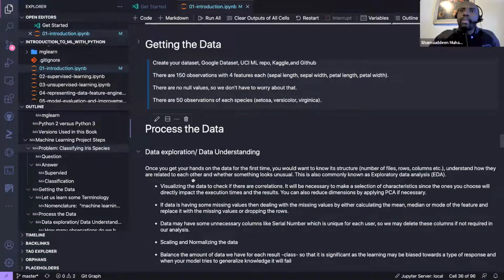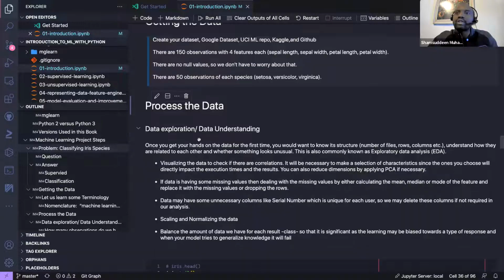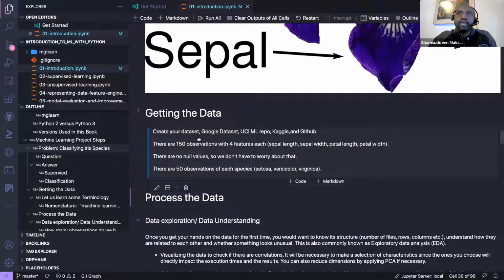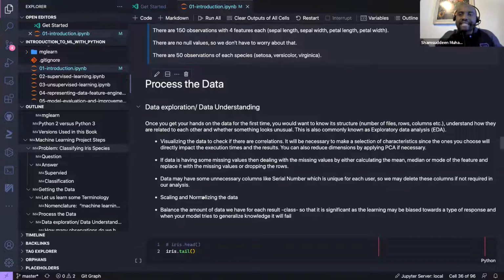When you want to process the data, what does that mean? Machine learning has several steps, as I said, but they do not have to follow a fixed order. The first thing when you get your data is what is called data exploration or data understanding. You frame the problem, you obtain your data, and then you try to understand it. How does this data look? Does it have missing values? Are there categorical variables? Are there continuous variables?